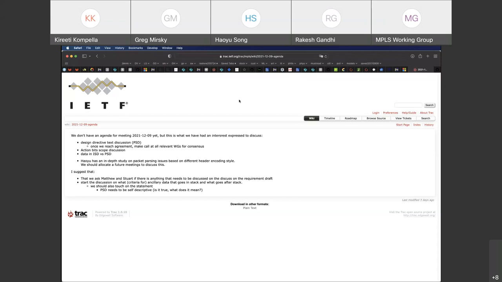I mean, my point is that I agree that if you use a bit to indicate the type, it's more efficient than the other method. But my point is, if you still need a few other bytes of data to follow this label, this flag, then why don't you just put it post stack? From my point of view, there's no difference in performance. And also, from your point of view, there's no difference. From my point of view, there is a difference.